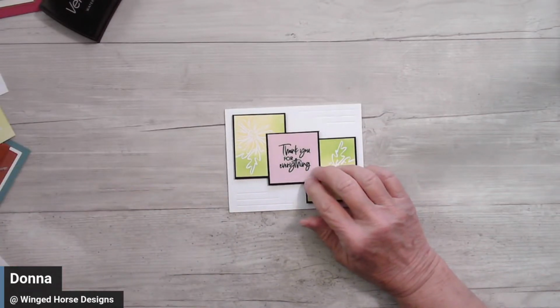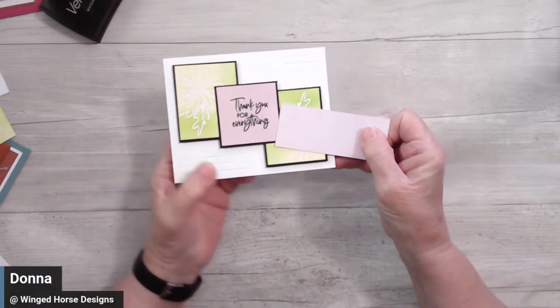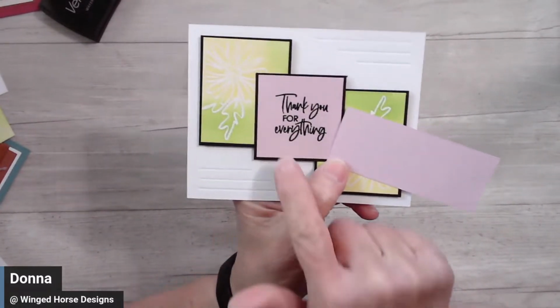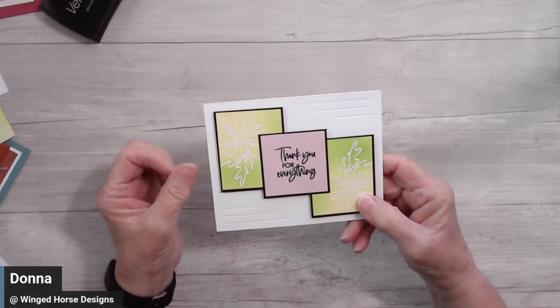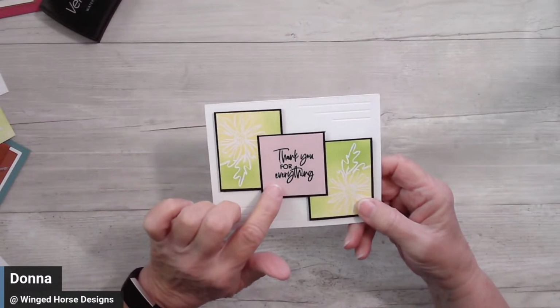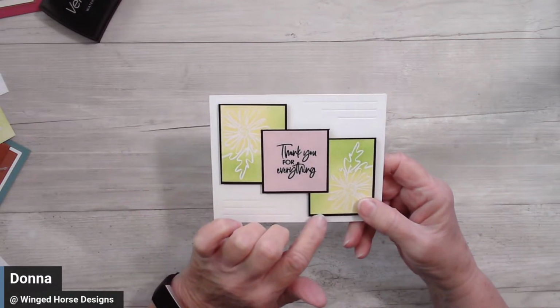Now, over here, I blended this one with Bubble Bath. And obviously I did a really good job of coloring, because here's the Bubble Bath cardstock. So you could get away with stamping and embossing directly on the cardstock. I did the emboss resist on these with Lemon Lolly, Parakeet Party, and Bubble Bath. I mounted these pieces on basic black cardstock.